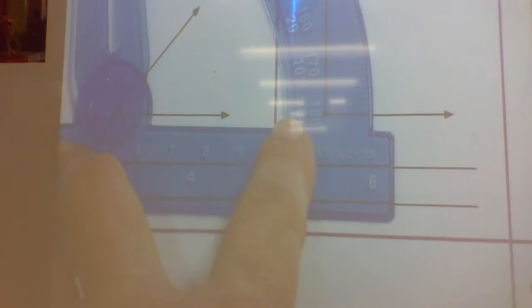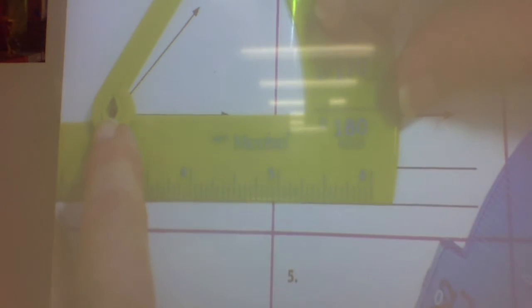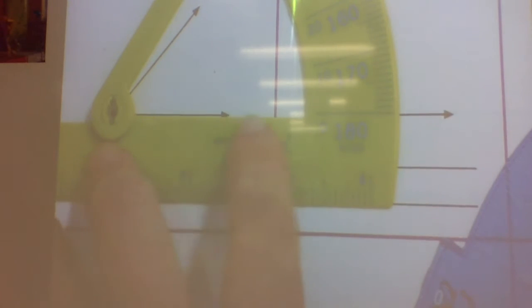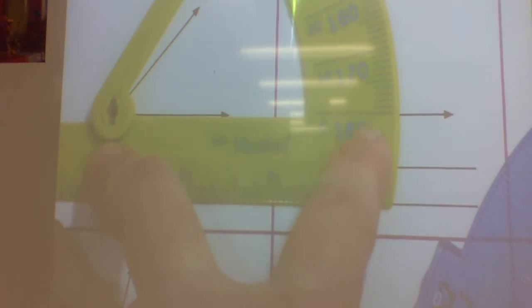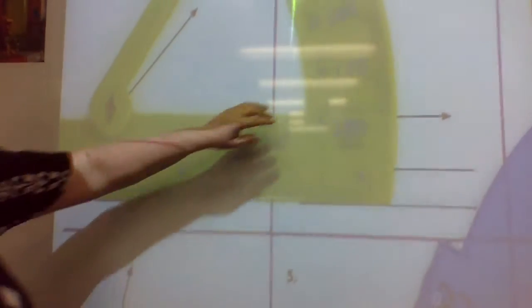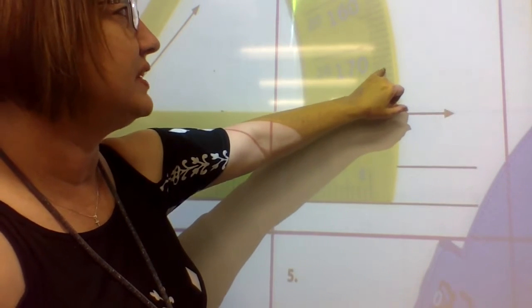If you're doing this one, a different kind, you're going to, again, have the vertex in that little hole, and you're going to line up your angle line with this line, and you'll notice that is also zero. Okay, so you have to pay attention to where your zero is. What it's saying is this line is 180 or 0. This line right here is 170 or 10. And then all the numbers in between, right?